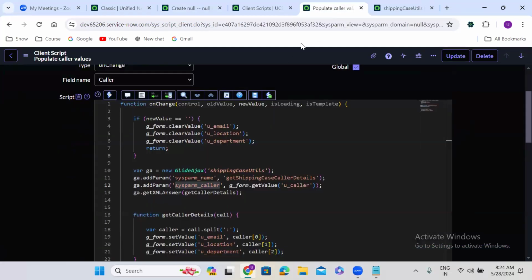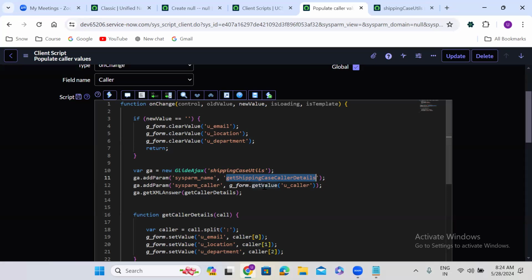If any caller is selected, first it will call the script include, then the method. In that method, it will pass the caller system ID. Using that system ID, we will get the caller email, caller location, caller department.